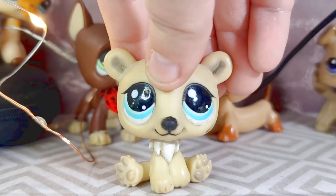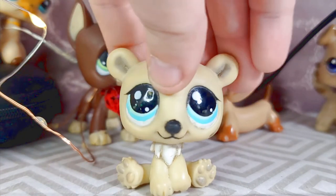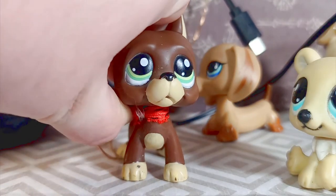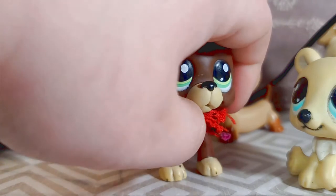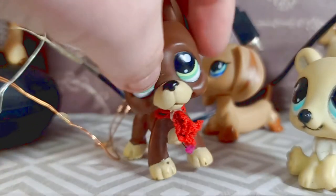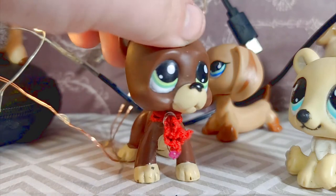I'm making a scarf / ascot tutorial so that you guys can make ascots for your LPS. Here's an example. This Great Dane is sporting a red scarf right now, an ascot, scarf, ascot, whatever you want to call it. Basically, it's kind of like if you want to do it for the winter or anything else.